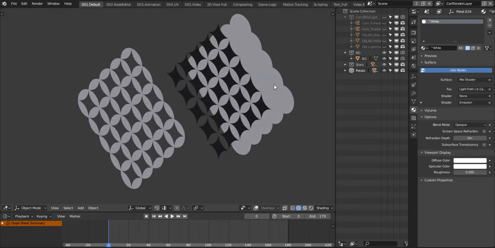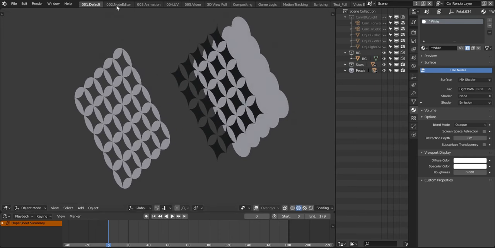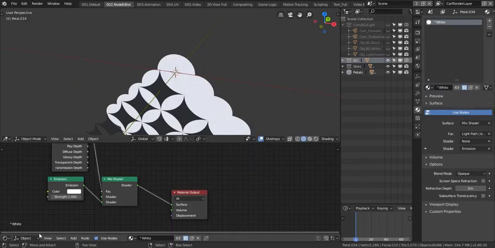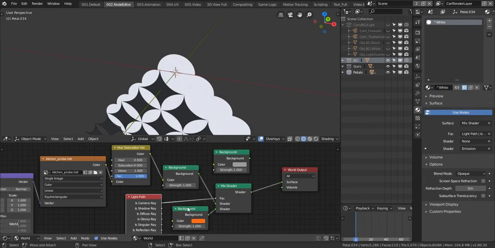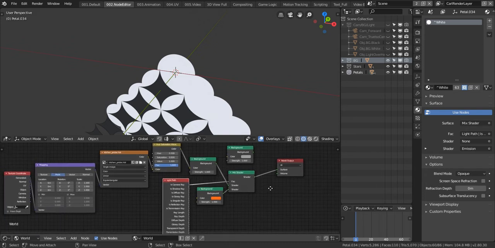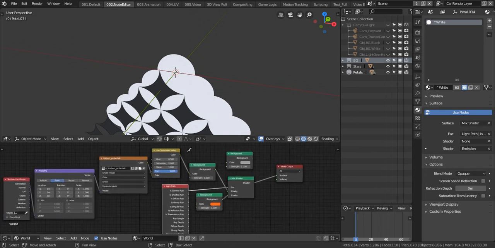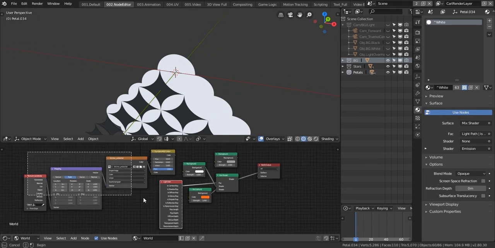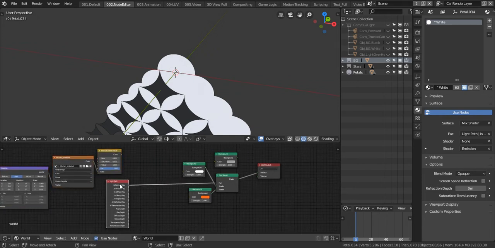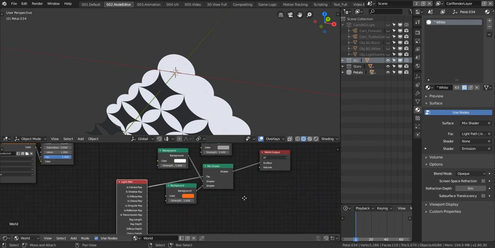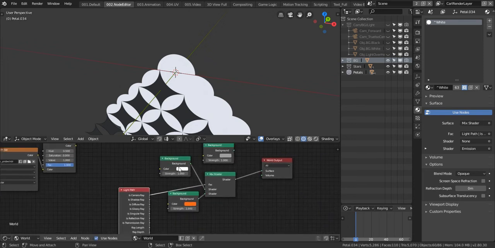So what did I say? We want the background to be black, by the way. So let's go to our world, and I've got a little setup here that looks complicated, but it's not actually. You can just disconnect all that. That's just the HDRI. Okay, so really all it is is white for the lighting of the scene, which is actually irrelevant.